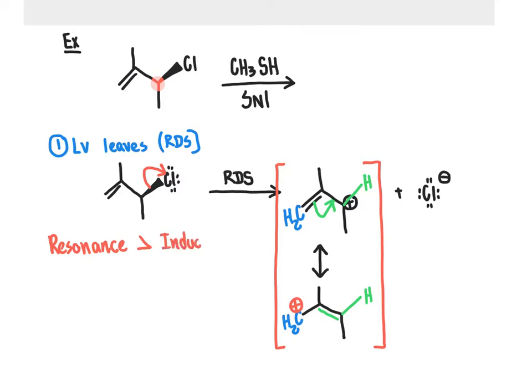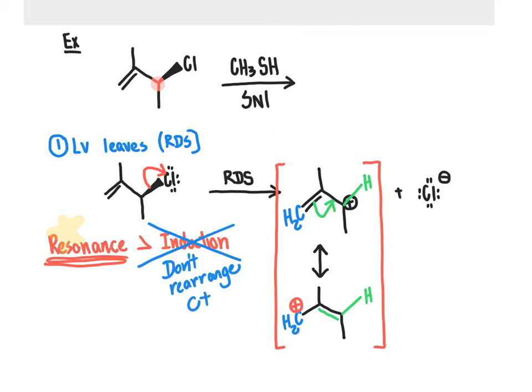So when there is resonance possible to stabilize a molecule, that resonance is going to be what we look at as our stabilizing factor, because resonance is the most important factor for stabilizing the molecule over induction. So I'm putting a gold star there on resonance to emphasize that we want to remember that resonance is the important factor in stabilizing the molecule when we have to compare resonance and induction. So here, since we have resonance, there is no need for rearranging the molecule to improve the induction situation. So therefore, don't do a carbocation rearrangement. We only rearrange the carbocation if we are in a situation where we can't do resonance.